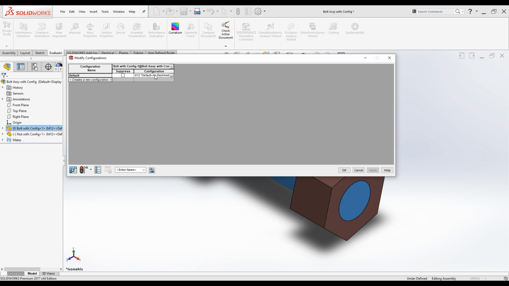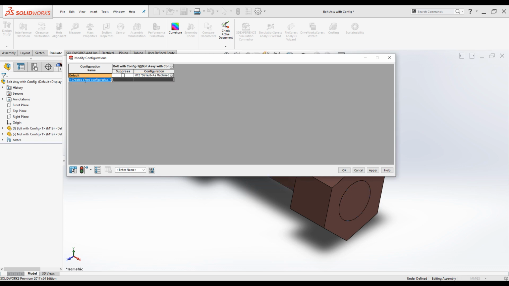For example, for this M12 bolt, we had created 5 configurations: M12, M16, M20, M24 and M30. So we can select whatever the configuration from this list as per our requirements. So let's create new configuration.